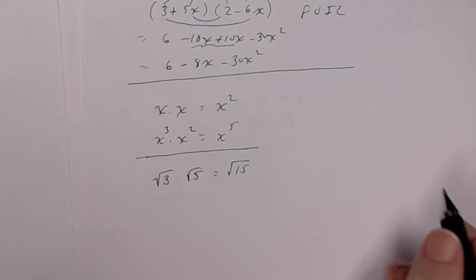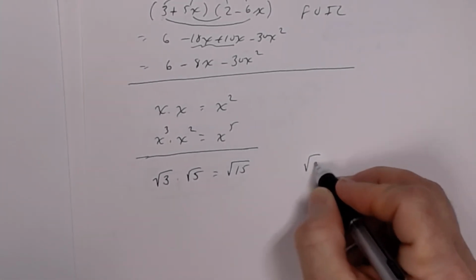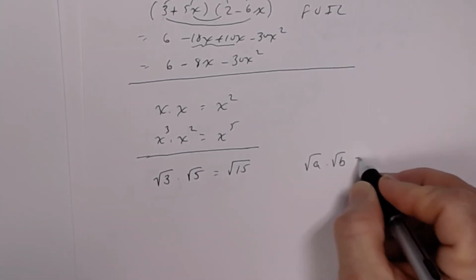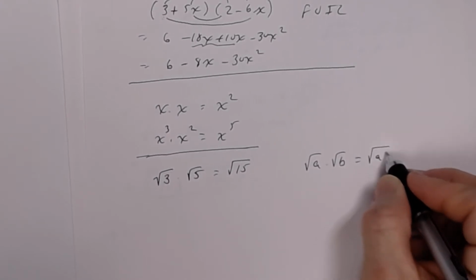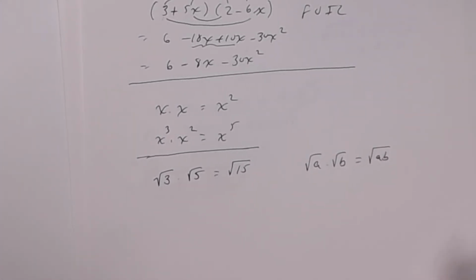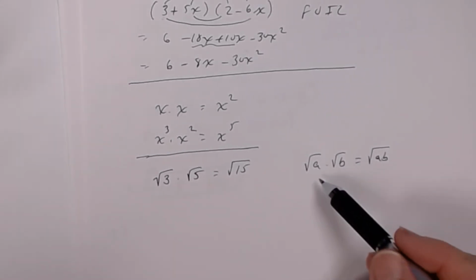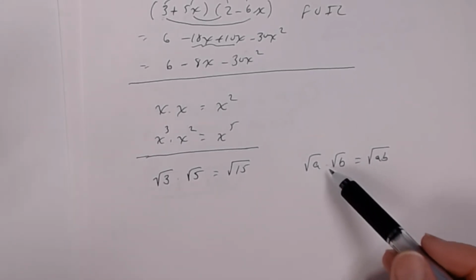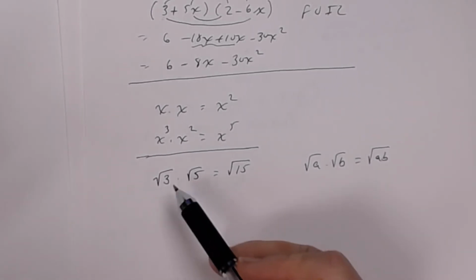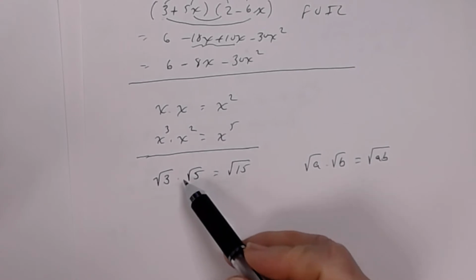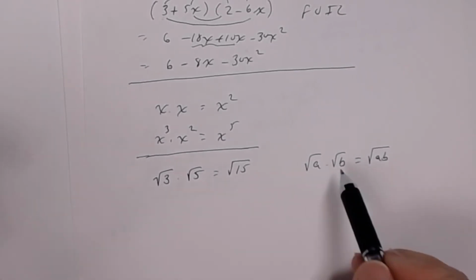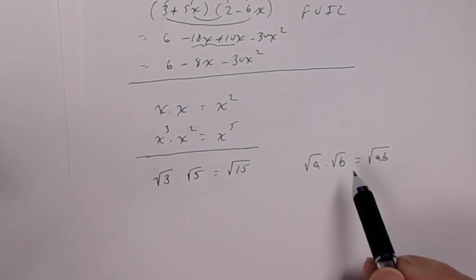Okay? And so the rule was this. We had the square root of a times the square root of b. Then you can rewrite this as the square root of the product of the radicands, ab. Now, you have to be careful with what we're about to talk about. So that's what you learned in the previous course. And notice that in the previous course, the radicands were positive. Since the radicands were positive, this property held up.